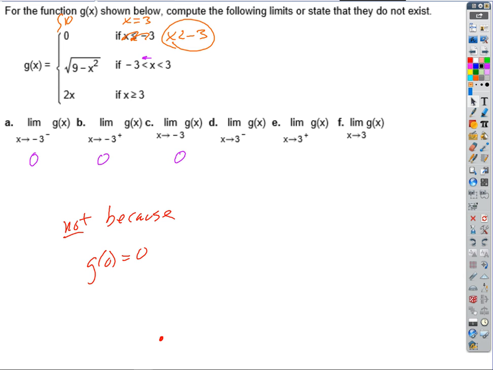The limit of g of x as x approaches 3 from the left. What's that going to be? So which part of the function are we on? If we're approaching positive 3 from the left, middle one. Okay, and so we're going to get 0 again, aren't we? Right, if we evaluate that directly, we get 0. The limit of g of x as x approaches positive 3 from the right, that would put us down here. What would we get? 6. So the limit of g of x as x approaches 3, right? Doesn't exist. Okay?